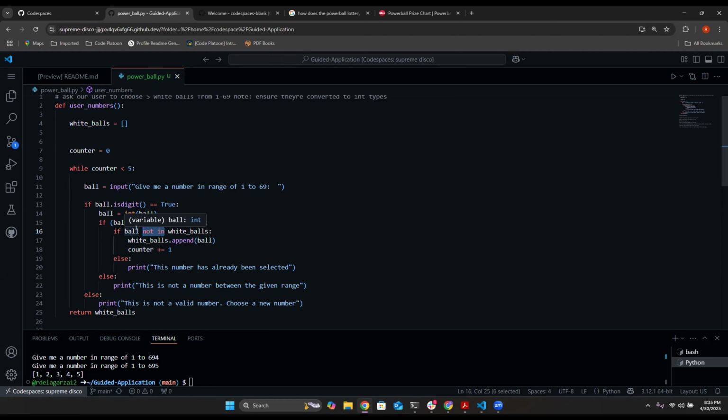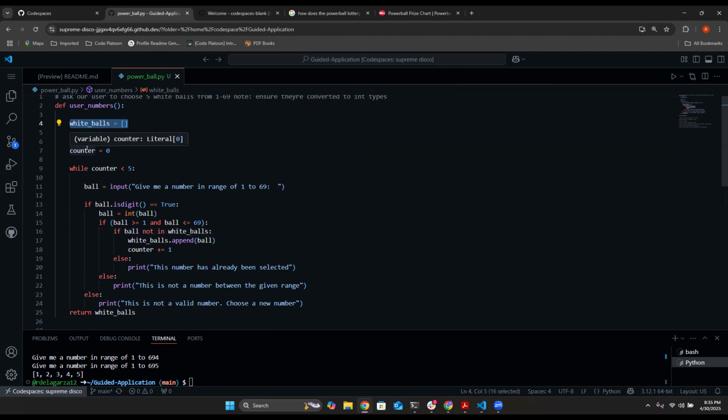That "not in" is going to start a loop through this ordered data structure. It's going to start from the beginning to the end until it finds, or doesn't find, the item that's in there. So this is actually a nested loop, a while loop with a for loop inside of it. I'm only doing this to point it out to make sure you're aware of how this works. Because we're checking a list, this makes it a nested loop, so it does increase my time complexity. So what I'm going to do instead is create a dictionary.